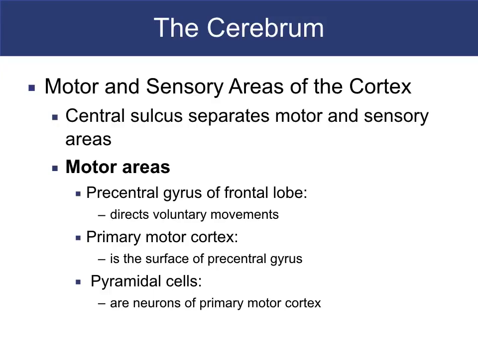Anyway, so the motor areas, we've talked about it. It's the precentral gyrus. I think that's enough said. When you look at the cerebrum under the microscope, about the only two things you ought to be able to know about that slide is, first of all, that it's neural tissue, and it kind of looks different. And notice that there are some pyramidal cells, which are big cells that you should be able to see in there. If you know you're in the cerebrum, you know the big cells are pyramidal cells. So identify those when you look at them under the microscope in lab.